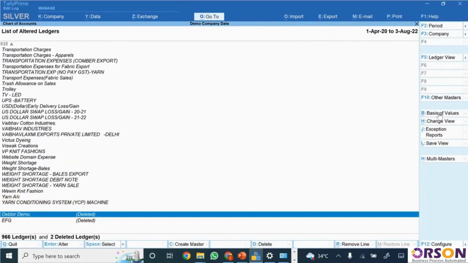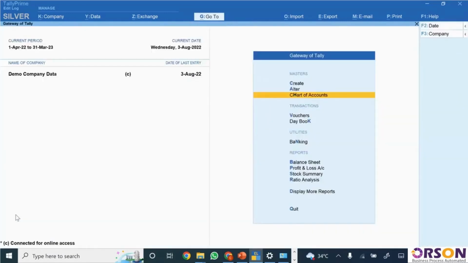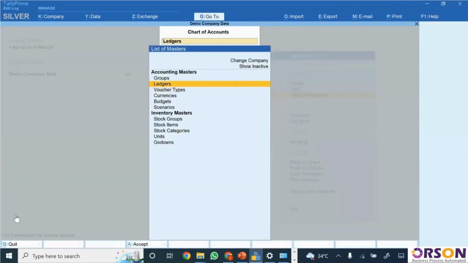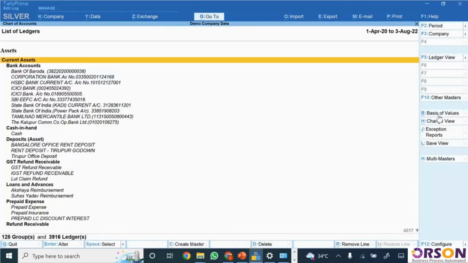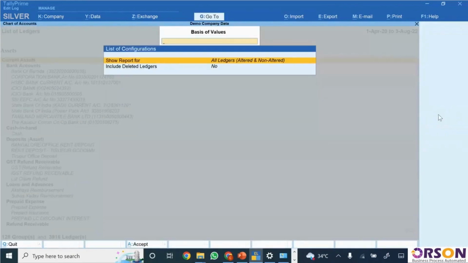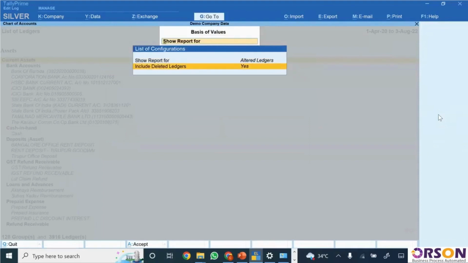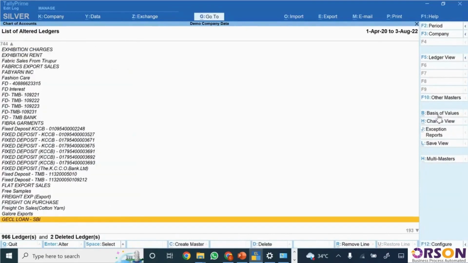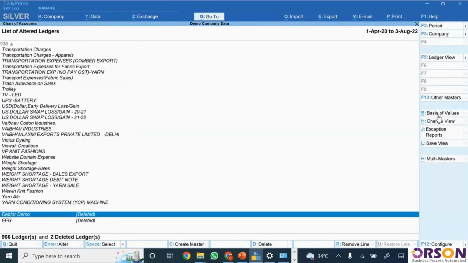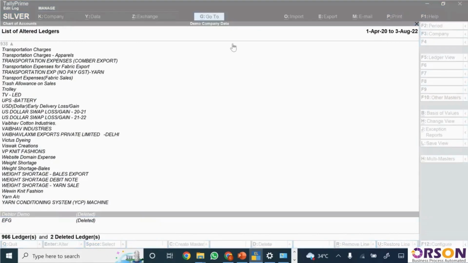Now see this, it is displaying here that I have created this particular ledger master. I went to charts of accounts, I went to ledgers, then again to basis of value. There I'm going to alter transactions, and there I'm going to include deleted ledgers. This has been set to yes. And at the end, it is displaying me the data demo. So even deleted masters you would be able to see in this.